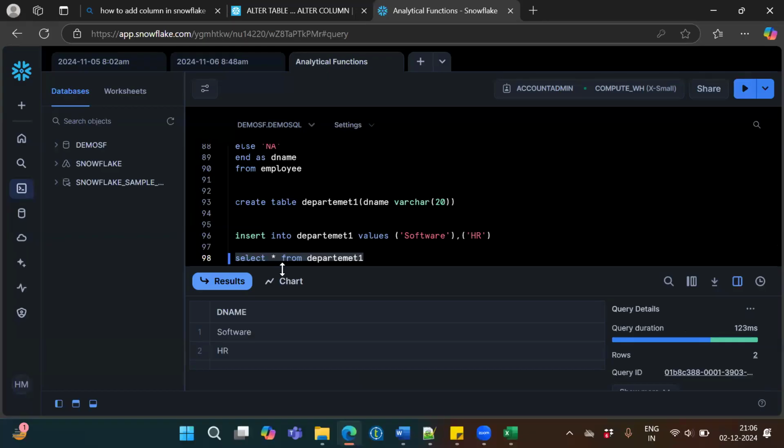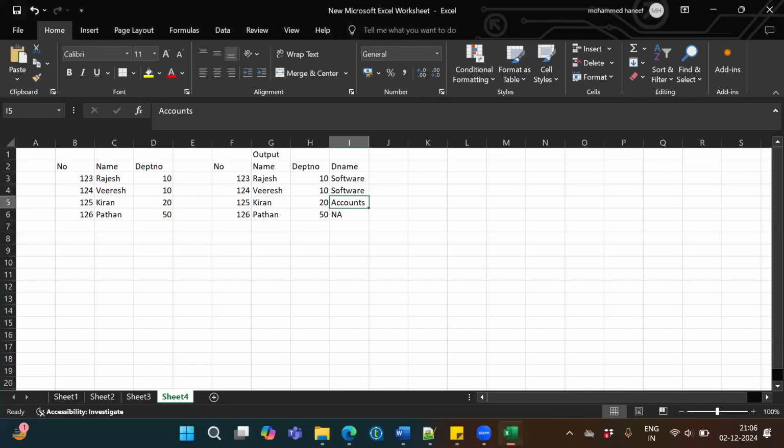Now, whenever I join the table, from employee with the department, whatever data matches between these D names, only that data I need to display. That is my condition. I have a table, this is my output.